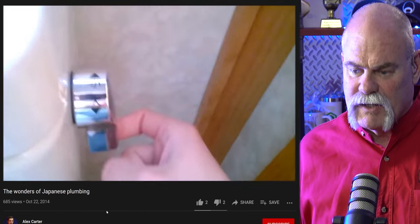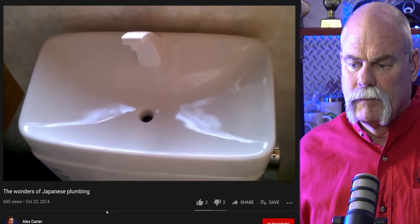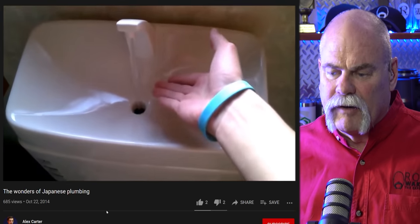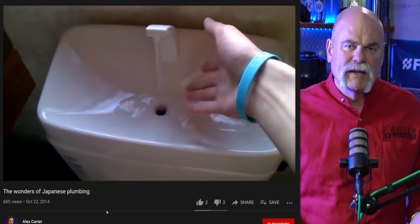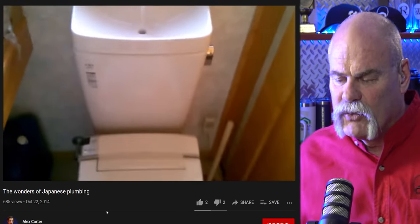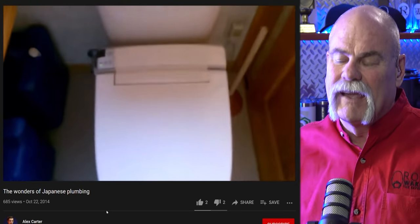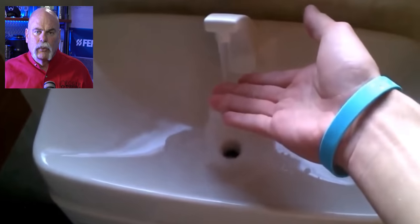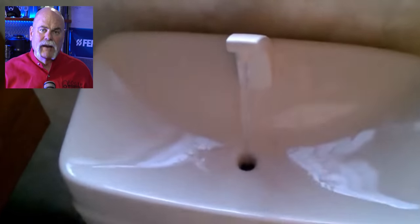Look what happens when he flushes — that's just the fill water for your toilet. Even if we wash our hands, we pretty much turn on the cold water and we're done before it ever gets warm. So I think this is really a smart idea — a cool way to use water from multiple sources. Once you rinse off your hands, that water goes straight into the tank, and that's what you use to flush the toilet next time.